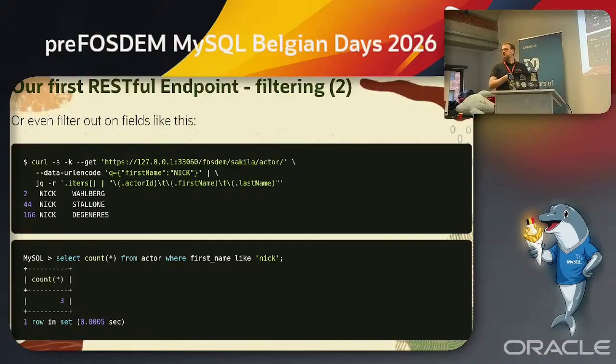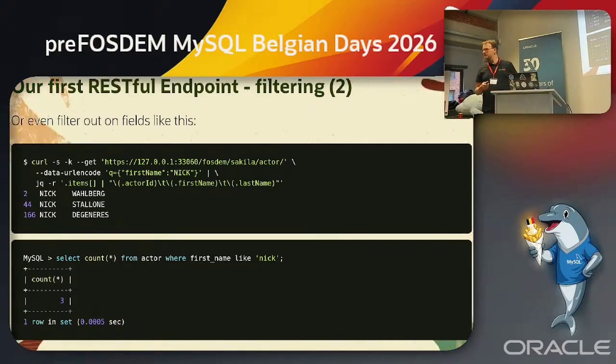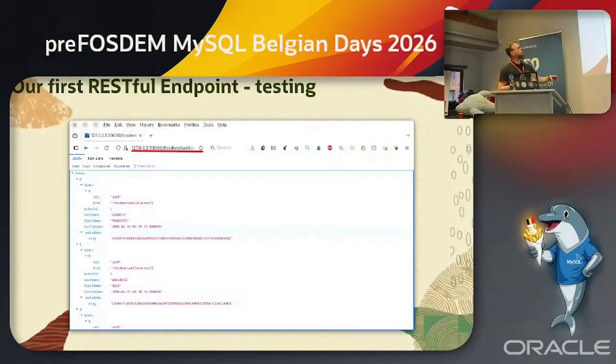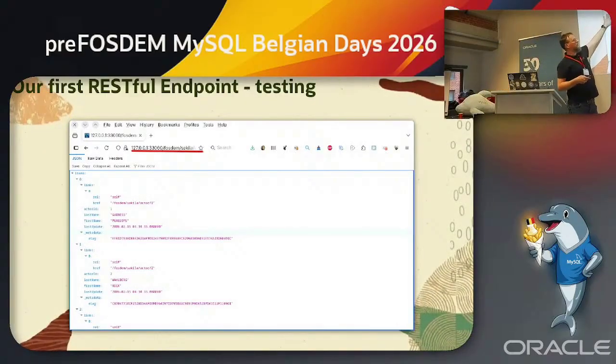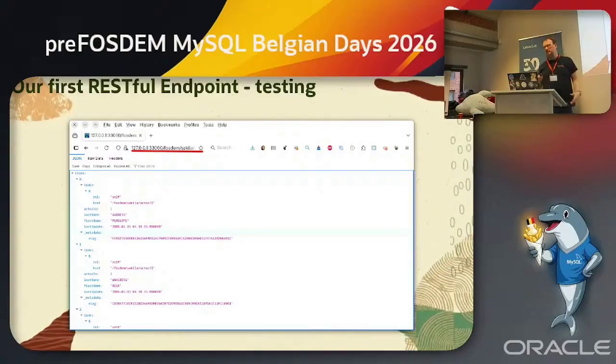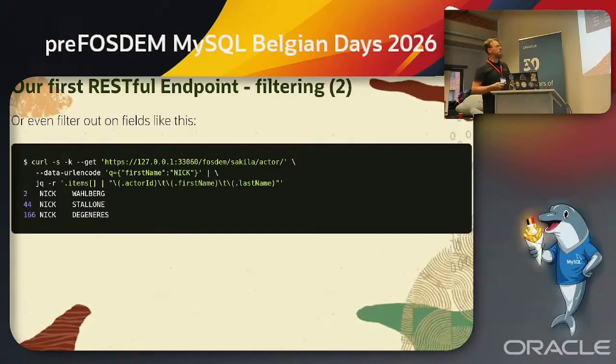So we think that's cool and easy. Yeah. Is there any way on the browser to just say, give me the actor table, but just the names of the actors? Like a filtering? Yeah, you can specify the columns you want, but then you get a JSON all the time, right? It depends on your browser. Sometimes you don't see it nicely displayed, but this is what you get, right?